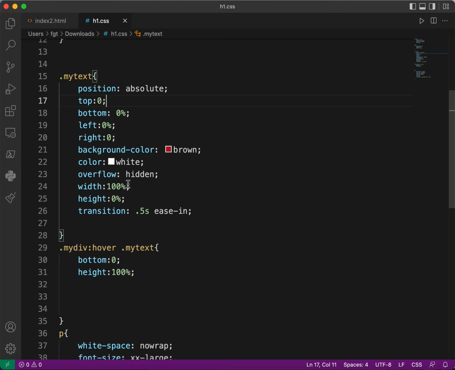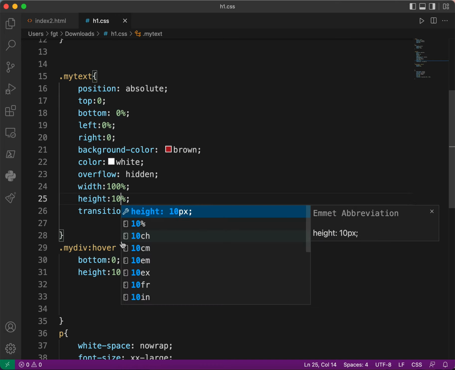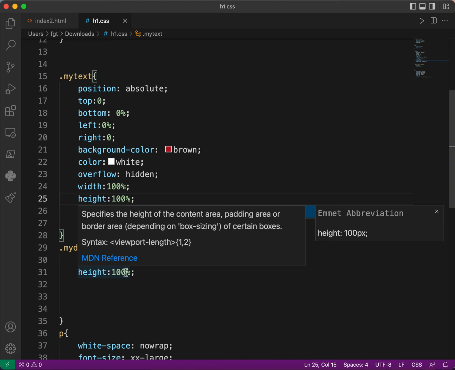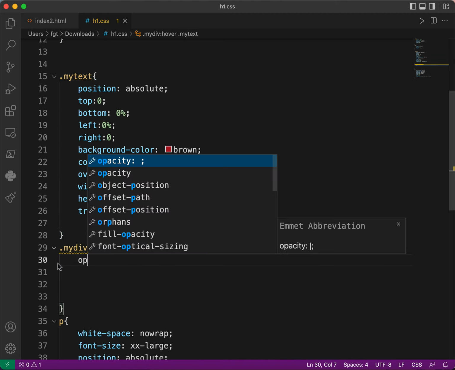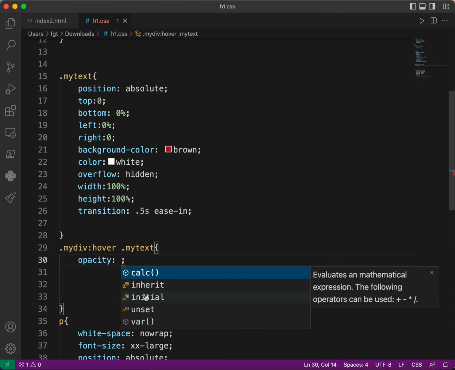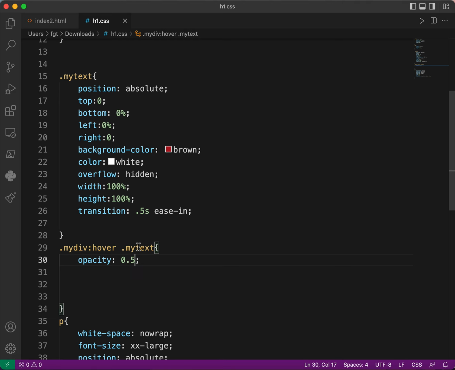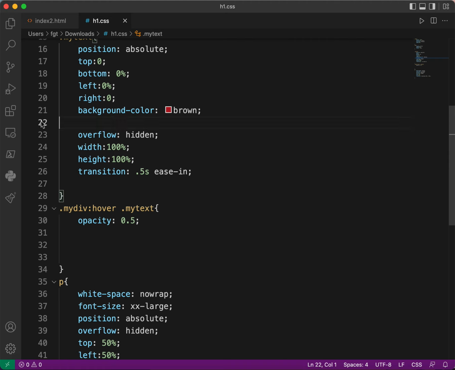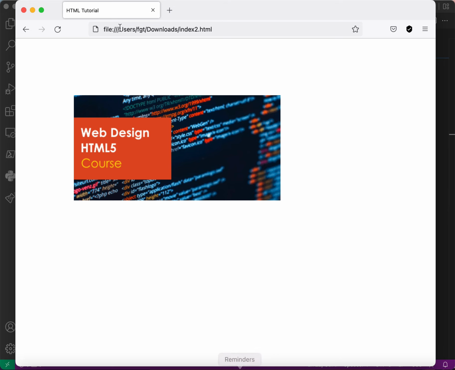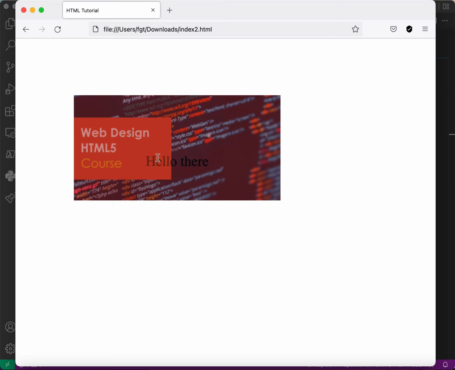Then we're going to go to height 100% also, and then we're going to go to hover, remove this one here, and add opacity, for example, say 0.5. Where is color? Let's remove the color here. Let's go back, refresh. See, this is our picture.